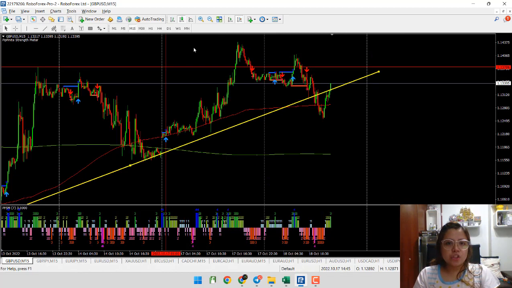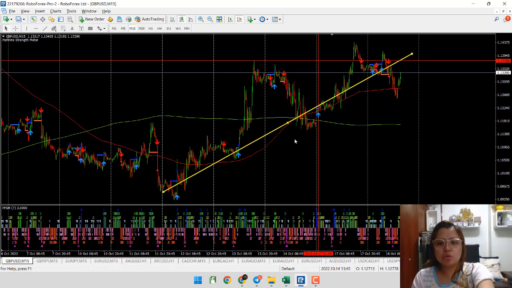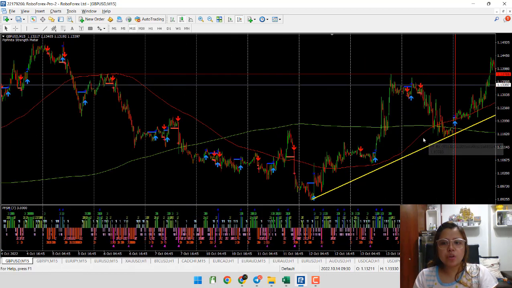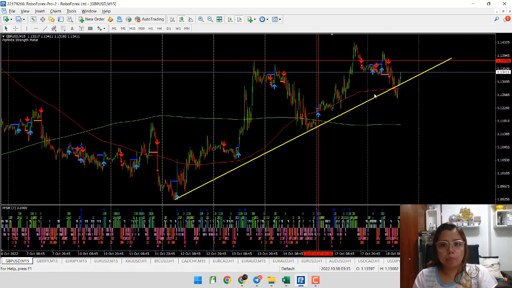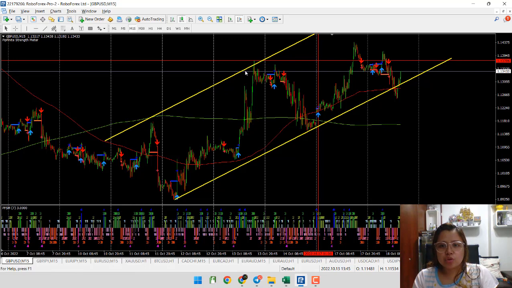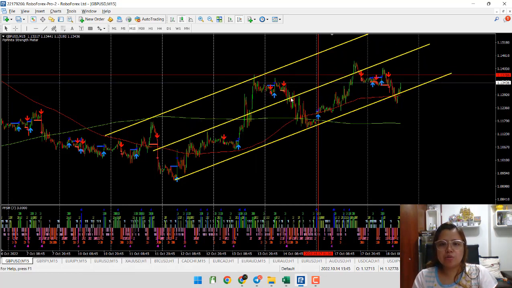So another shortcut that I would share with you is drawing of trend lines. So you can pull out your trend line here and start to draw your trend line. First of all, connect the lows right here. And then how are you going to duplicate the trend line with the same slope? Actually, that's a very tricky one. So what you would do as a shortcut, all you have to do is just click on Control and then drag the line to the high right here. So you will be able to duplicate the trend line that you have drawn, and the slope is still the same. Okay, so that's how you do it.